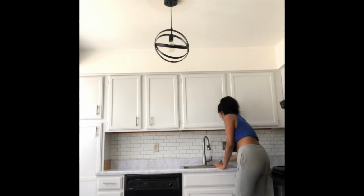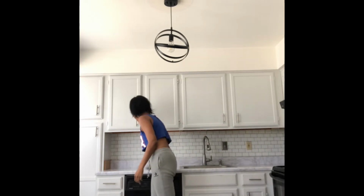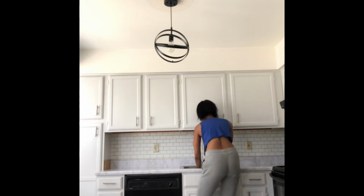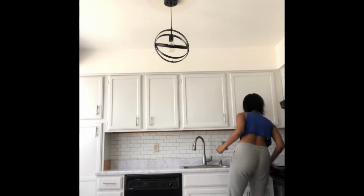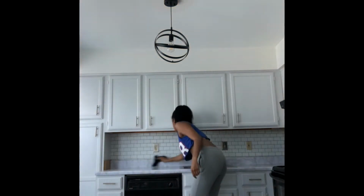And I also wiped it down. Now that I think about it, wiping the backsplash is cool, but why was I wiping the contact paper when it's coming off anyway? I don't know. It's just I'm my mother's child, and I am a neat freak. I'm OCD, so I'm cleaning any dirt and debris off of the counter.